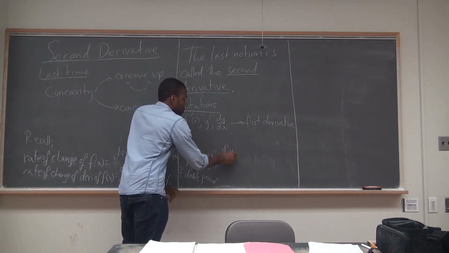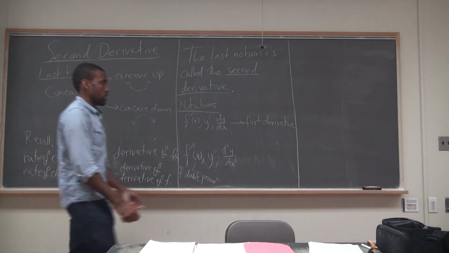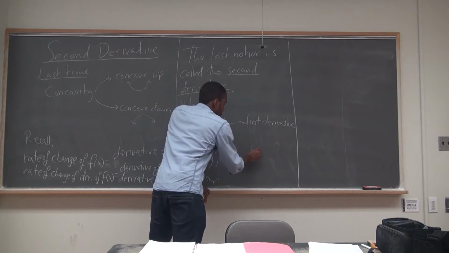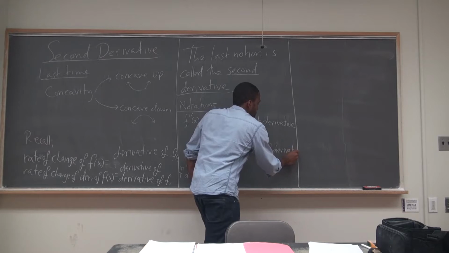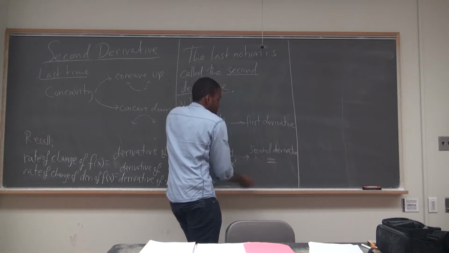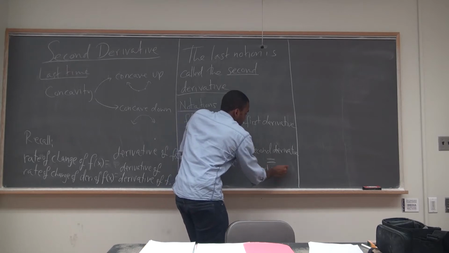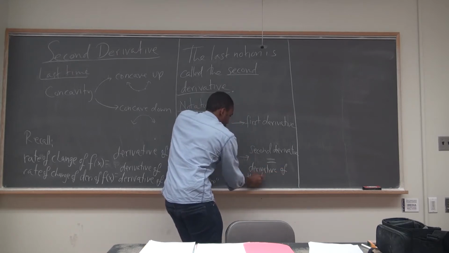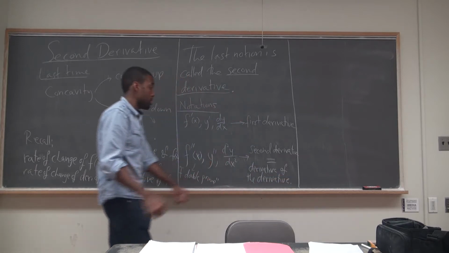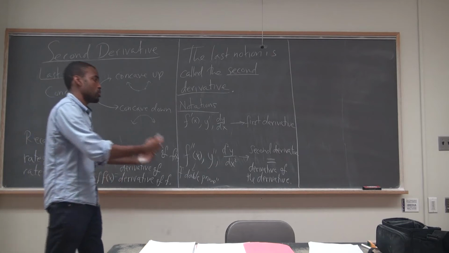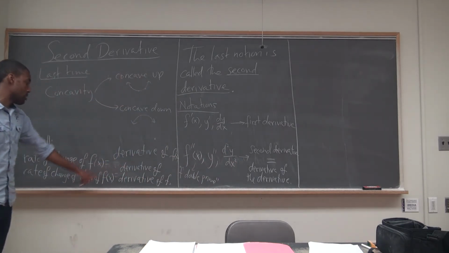Here it's d squared y, dx squared is the notation for it. We can talk about that notation separately. This is called the second derivative. Nothing fancy, it's just equals the derivative of the derivative. So you find the derivative is a function itself that tells you the slope at any point. If you differentiate that function, find the derivative of that, you say you've taken a second derivative. And what you're actually doing is finding the rate of change of the slope.